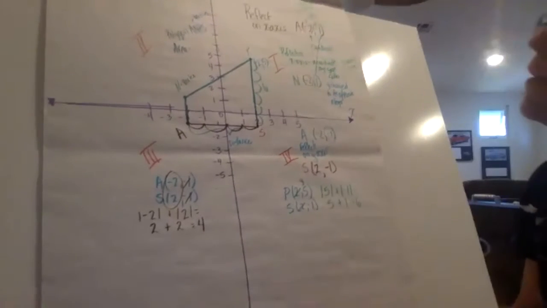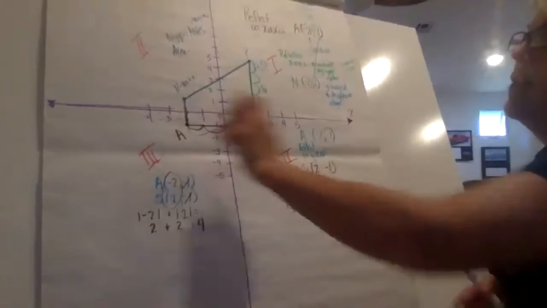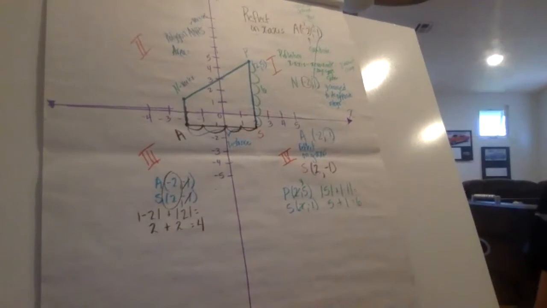Those are also called vertices. Each one is a vertex. But if there is more than one, they are vertices. So each point is a vertex. I could find the area.